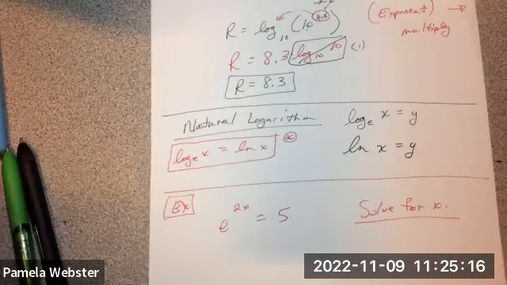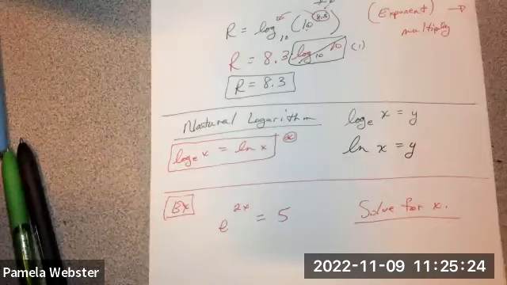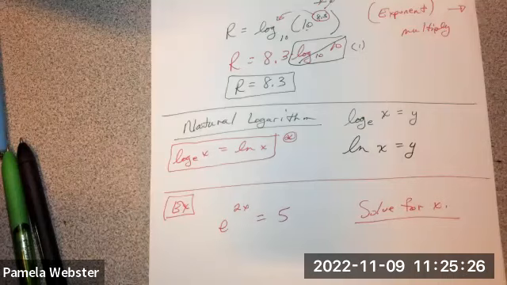Okay, well, I'd love to solve for x, but there's a problem. The x is in the exponent, right? It's way up there. So when I look at that, I say, ooh, this is going to be kind of a pain to get out. But I see the base is e. I've got some exponent up here. On the other side, though, I can't change this e into some power of 5 or something like that. So that's not going to work for me. So I'm just going to have to keep it as the base is e. But when I want to get that variable down out of the exponent, the answer is you need to take a log. Okay, so we're going to log base e this guy.